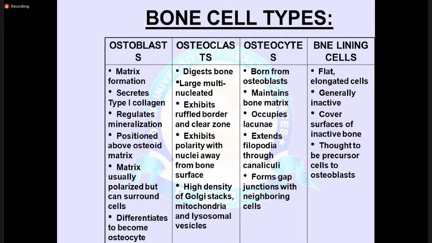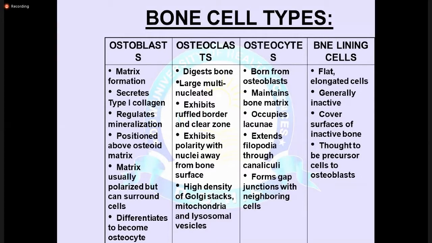What is an osteoblast and what are the functions of osteoblasts? The osteoblasts are concerned with bone formation and are situated on the outer surface of bone, the marrow cavity, and the epiphyseal plate. Where do these osteoblasts arise? They arise from giant multinucleated primitive cells called osteoprogenitor cells.